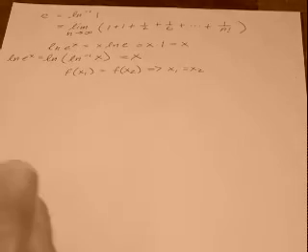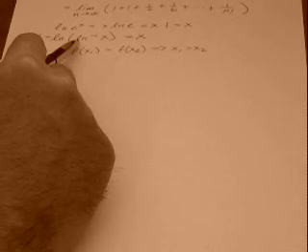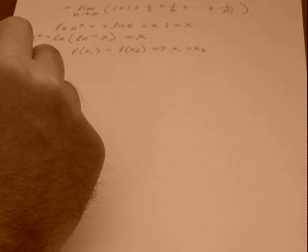Now, in a one-to-one function, f of x1 equal to f of x2 implies that x1 equals x2. ln is a one-to-one function, and so we've got ln of e to the x equals ln of the inverse of ln x, and so that means that e to the x is equal to the inverse of ln of x. This holds for every real number.